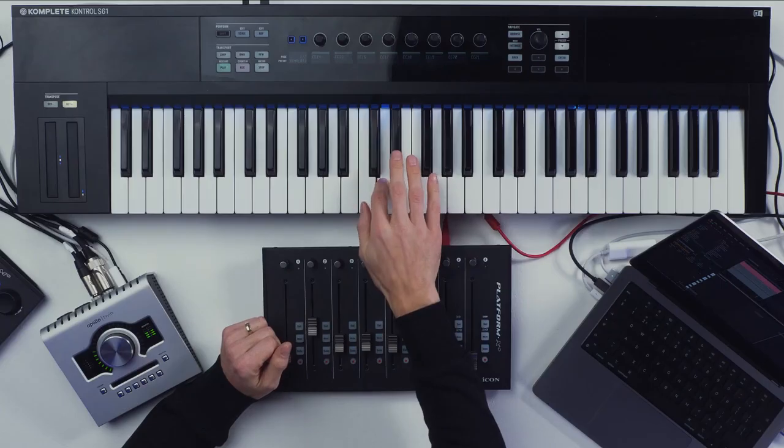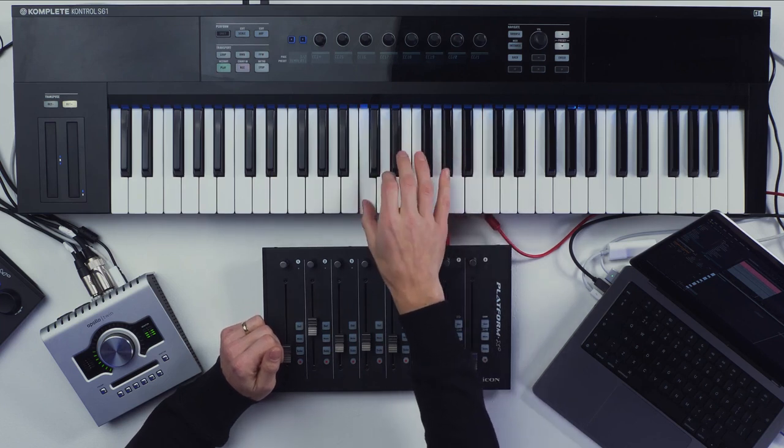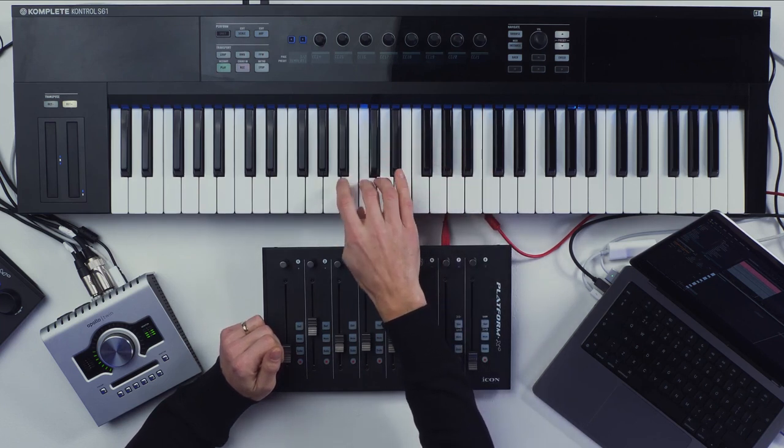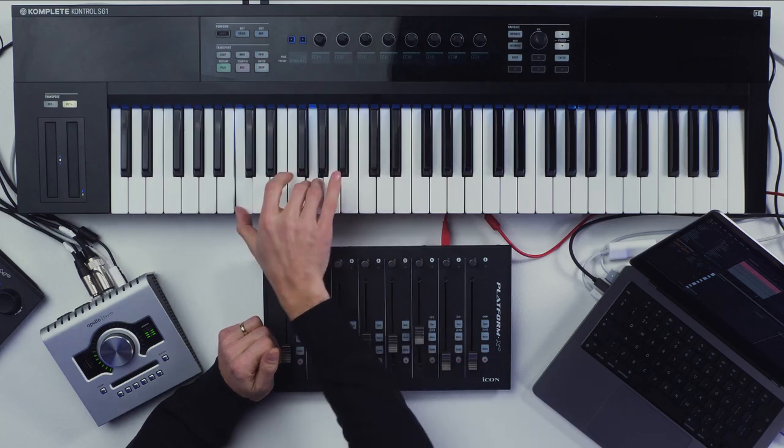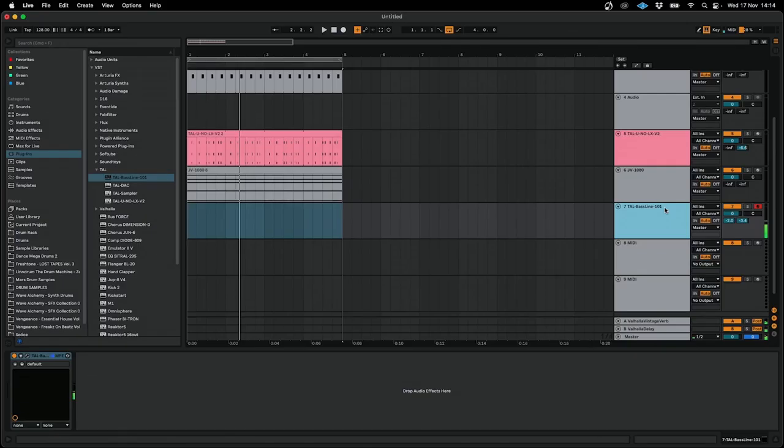So as we are playing in the C minor scale, it's a good thing to have a look at the notes that we can use. Any of these notes can work in the track that we're working on. So I'm going to try to fit in some to make the melody.